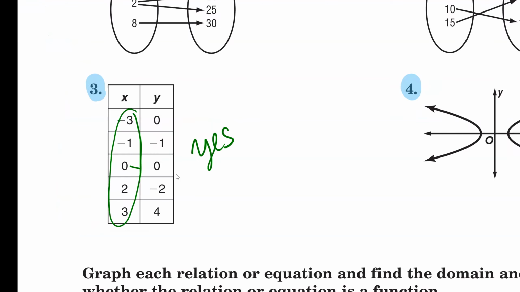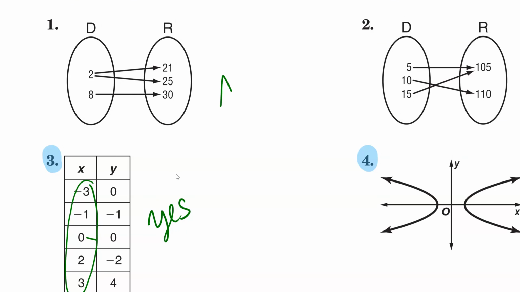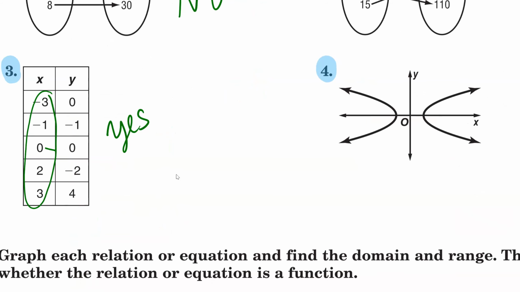Number one would be no. Right, number 1 is a no, because we can only have one y per x. But notice I'm picking 3 and 4 because this is the way I'll ask you, not 1 and 2. What about number 4? Don't say it out loud, but is this a function?